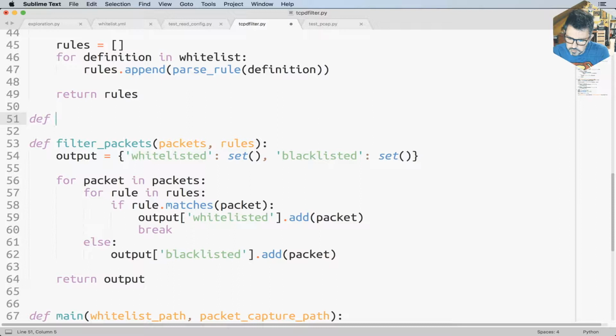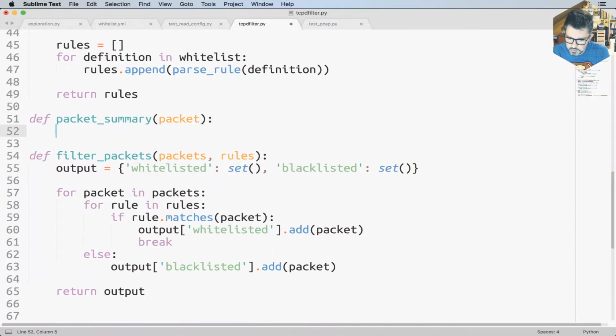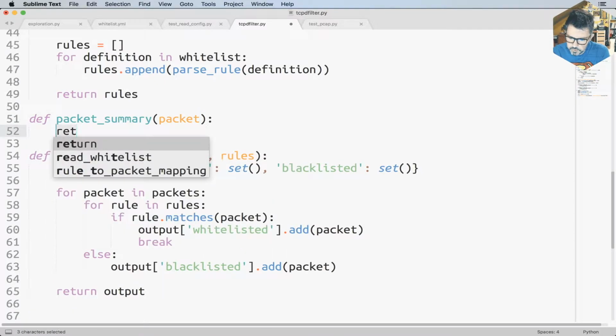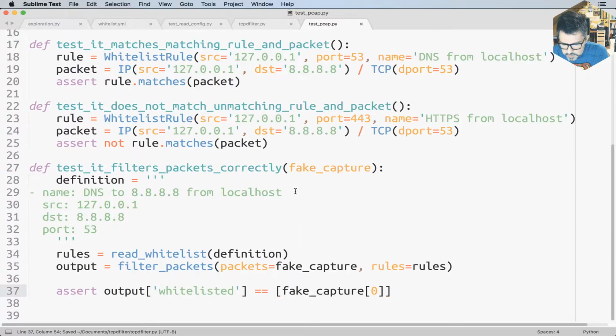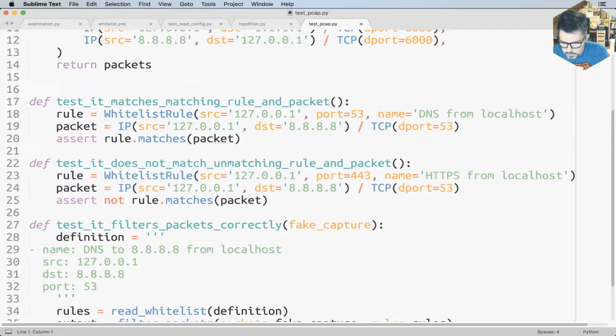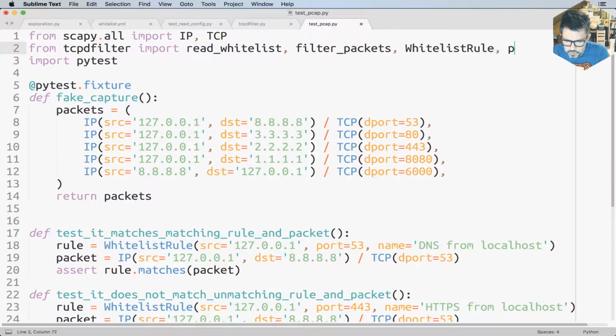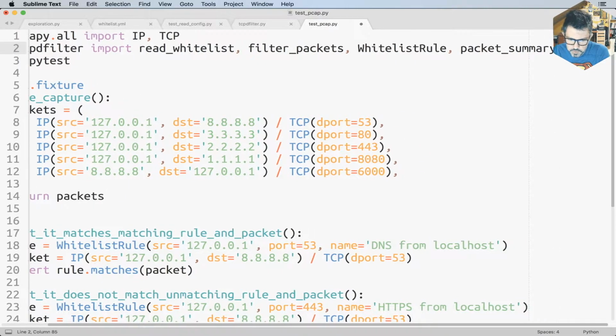So packet summary of packet and pass. I'll just write a small test for this. So I'm going to import packet summary.